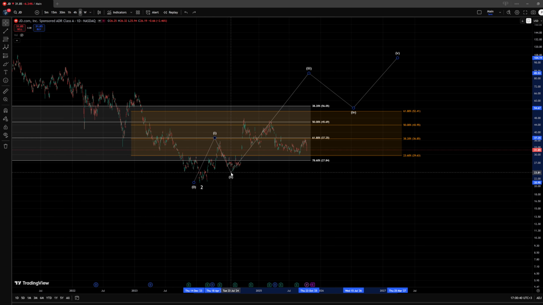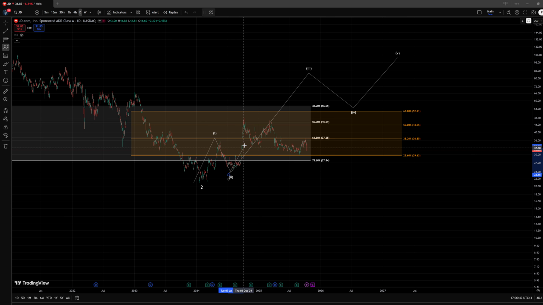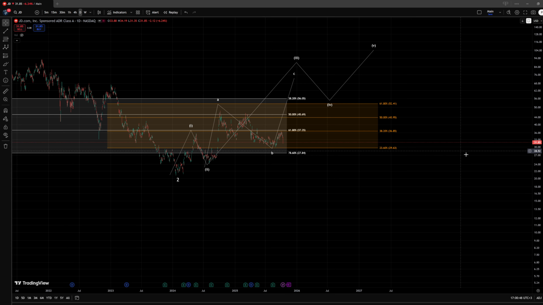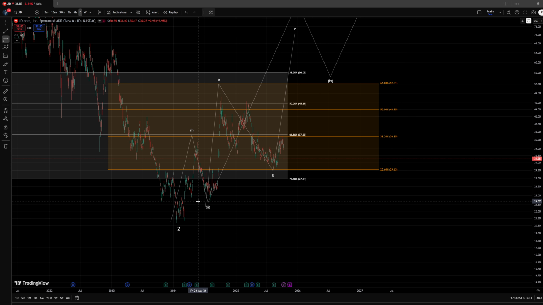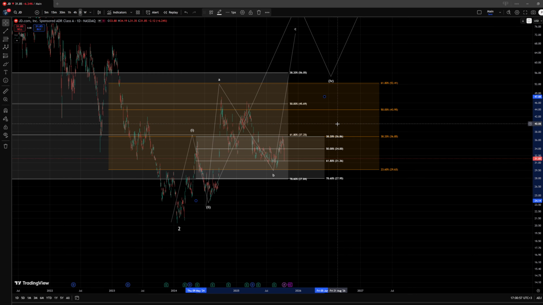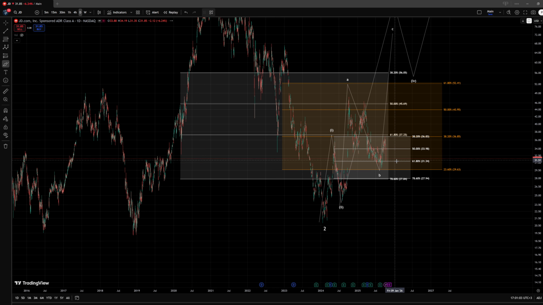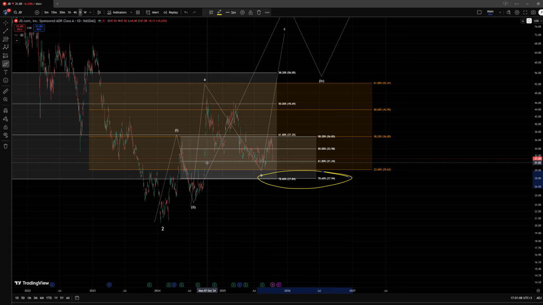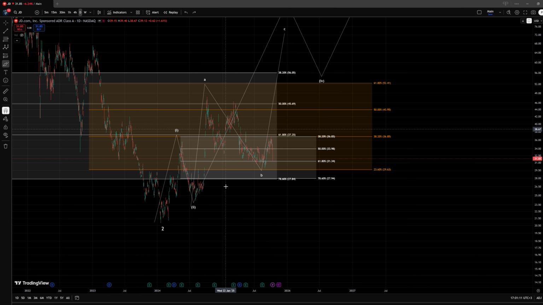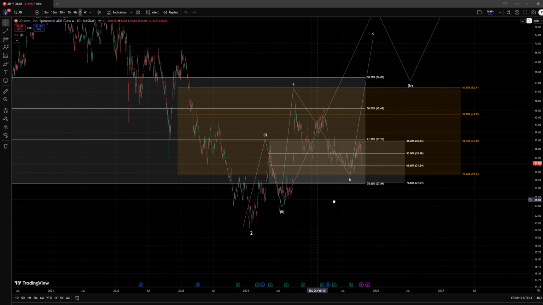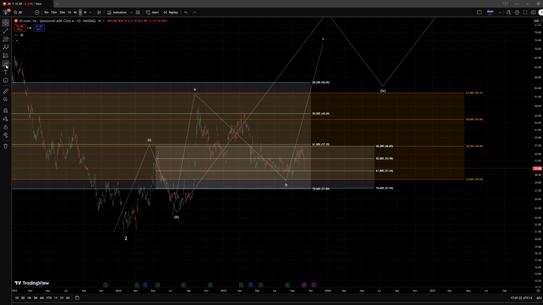Now, internally, within this wave 3, we have an A wave up, a B wave down possibly here, and now we could be looking for a C wave to the upside. And such a wave B in this white count does allow for support all the way down to the 78.6% retracement, which is at the $27.9 level, and also has a level of confluence with the larger time frame support zone for a wave 2. Unfortunately, that didn't work out, so I don't necessarily expect this one to. But I suppose that is a level of interest if we are to look for higher prices.